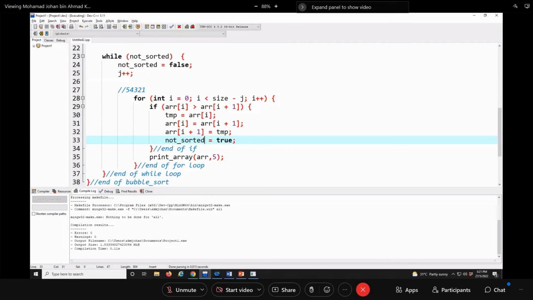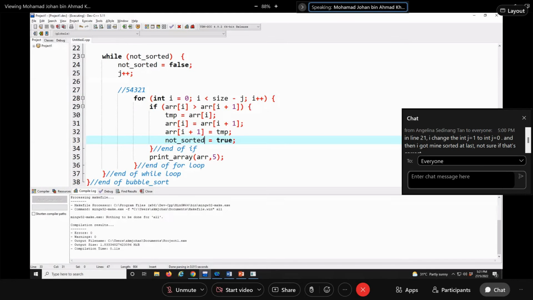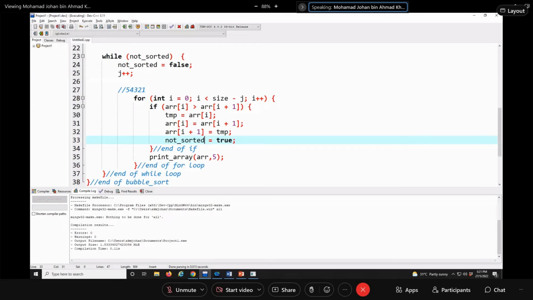Hello, sir. Yes, Lisa. Can you look at the chat box? Yeah, sure. I just haven't traced my code. I think when I put the output, it's a bit wrong here. So let me just see. I don't want to say the wrong thing, so just give me time to double check.